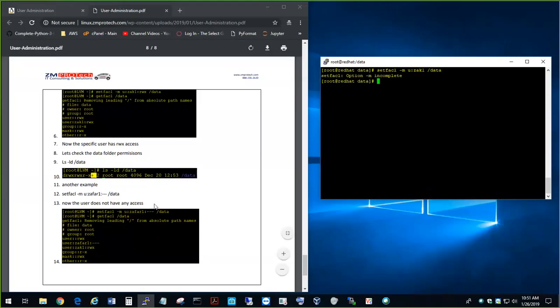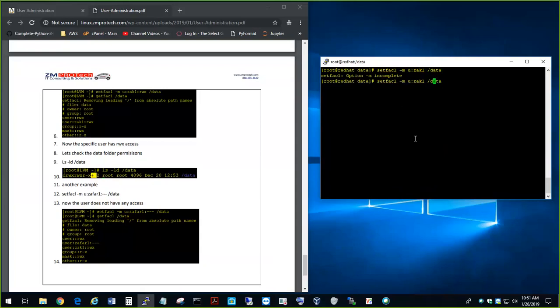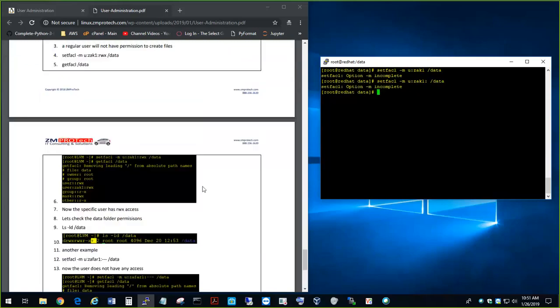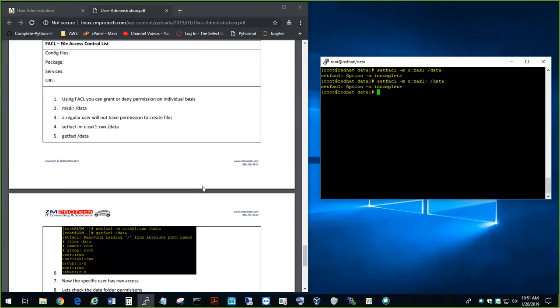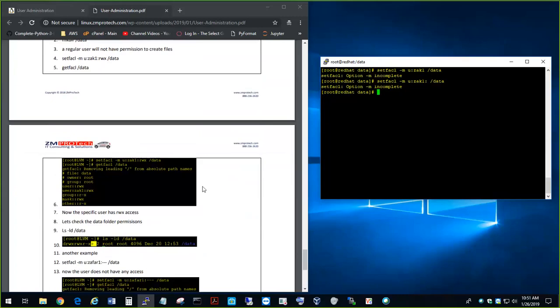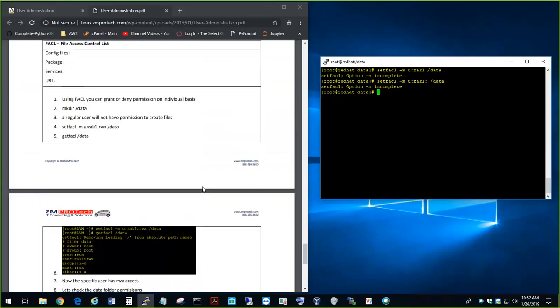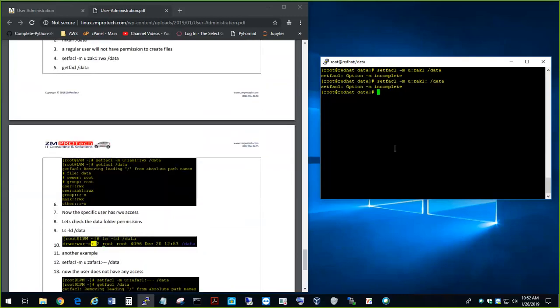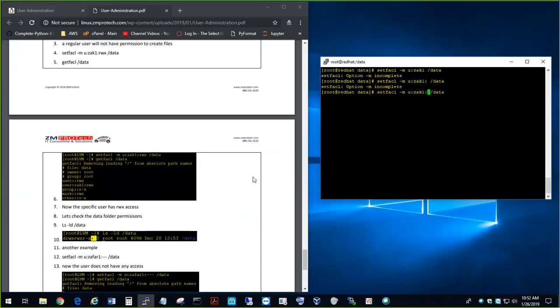It says operation... I think I have to type exactly.